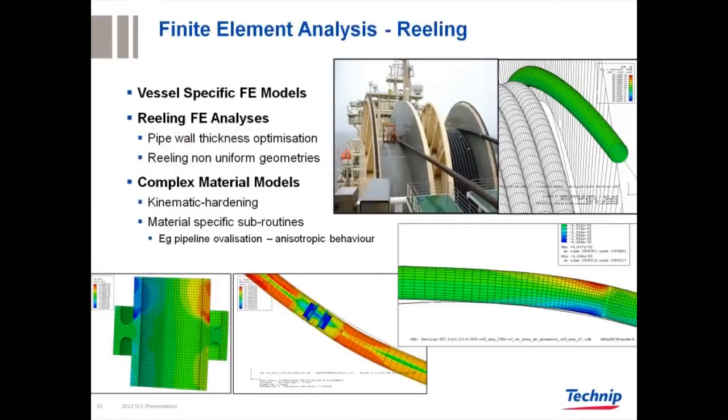That particular operation has several features that have to be analyzed with Abaqus. One of them is the pipe overlaying the other pipe. The other one in the lower right is a discontinuity between two pipes. Many times you change wall thicknesses for one reason or another, and when you do that, you create a stressing issue because the EI suddenly has a rapid transition, and you have to look at Abaqus to make sure that transition is properly done. You either have to put a taper on it of some form or a short pup that staggers the wall thickness shift. On the lower part center is where you actually have some major transition in stiffness.